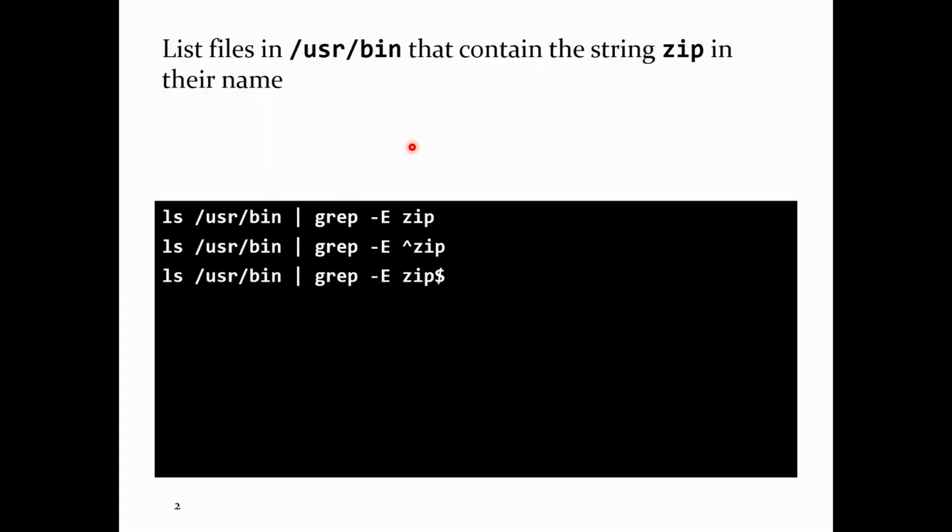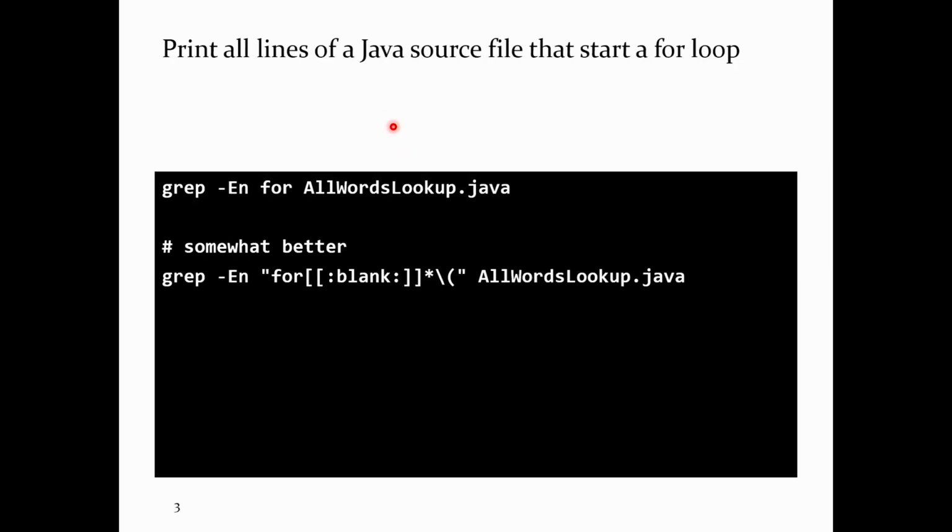Okay, grep's useful for doing that sort of thing, but really where grep is useful is when you want to search files. There's an error on this file if you've got it from the website. The extensions are wrong on the files. So if you want to search a source code file, like a Java file, for all the lines that contain a for loop, you could write something like this. grep -E -n will give you the line number, because you probably want to know the line number, if you're looking for the word for. And then you can feed in one or more Java files here.